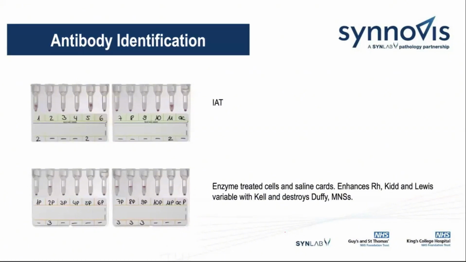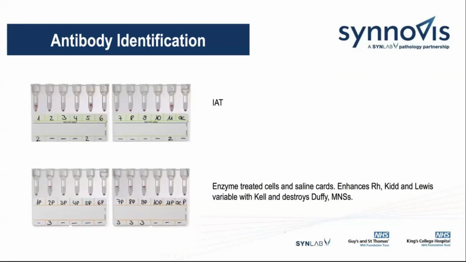We've got 2 different types of panel that we use at my trust. As I mentioned, the reference centre have a large number of techniques that they use, but what we use in-house is our IAT panel, which is an indirect antiglobulin test panel. The patient's plasma is incubated with panel red cells with known antigen profiles, followed by the addition of AHG, which is in the card, and this helps identify any IgG antibodies bound to the red cell. We also have a second panel that we use, which is our papain panel, which is the one below. So the top one is the IAT and the one below is our papain.